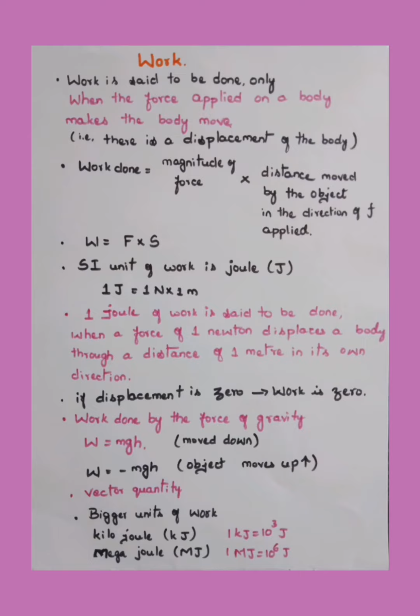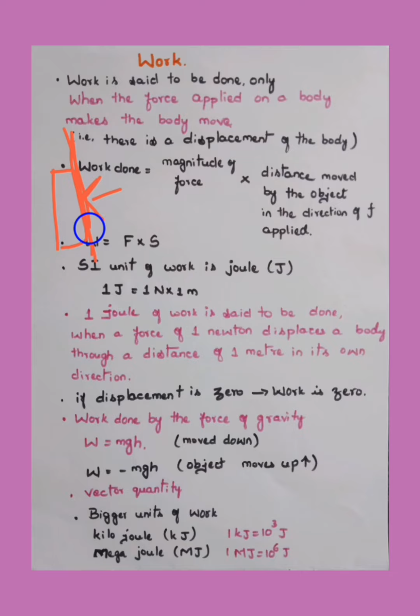Next we shall move to another important concept in physics, that is work. So work is said to be done only when the force applied on a body makes the body move. So you need to apply the force on an object. If the object moves only, work is said to be done. For example, you try to push a wall. Okay, if the wall moves, then work is said to be done according to physics.